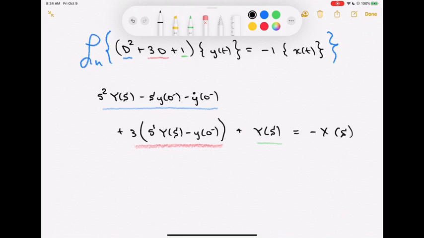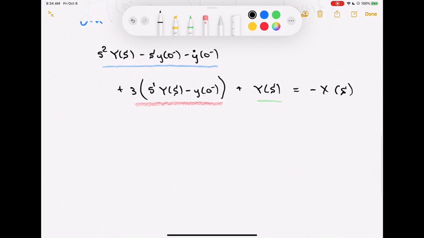So I'm starting to get somewhere on this. What I would like to do is a little bit of term collection and also perhaps substitute in the transform for x, because we knew what the time domain function was. It was just the unit step function. Let's first collect our terms together. I'm going to collect everything that has a Y of s in it, and so I'm going to look at those first. I'm going to have an s squared Y of s. That's from that blue underlined piece. And then I'm going to have a plus 3s Y of s. That's from the red term.